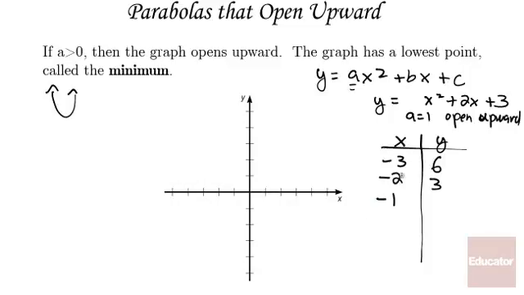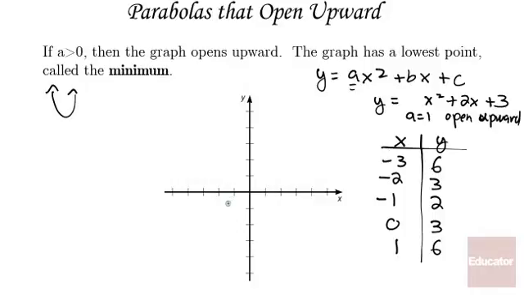Okay, if x is -1, -1 squared is 1, minus 2 plus 3 is going to give you 2. If x is 0, these two drop out and you just get 3. And then finally, if x is 1, y comes out to be 6. So now I have plenty of points to go ahead and try to graph this.